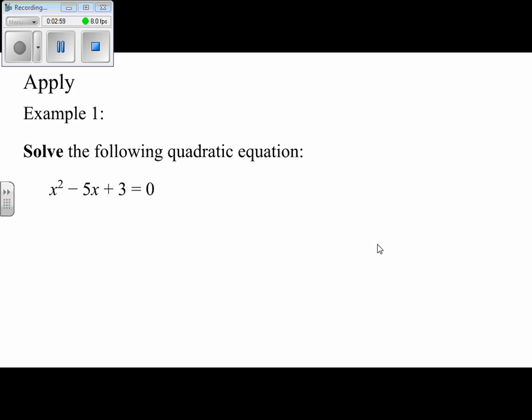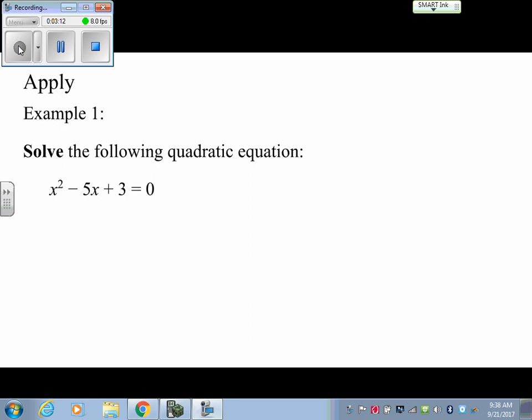So I look at this quadratic equation that we have here. It's already set equal to 0. I like that. There's nothing written in front of x squared, so I assume that there is a value of 1 implied there. So I'm going to begin by writing down my c term, which is 3, just like I would for a normal factoring problem when there's no a value expressed. And I'm going to list the possible factors.